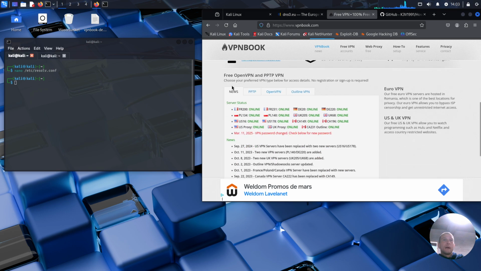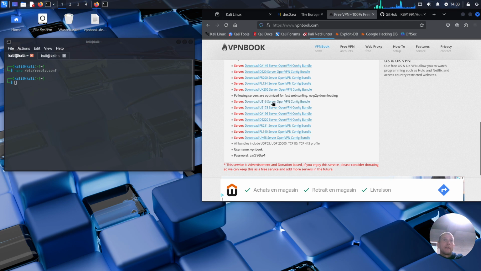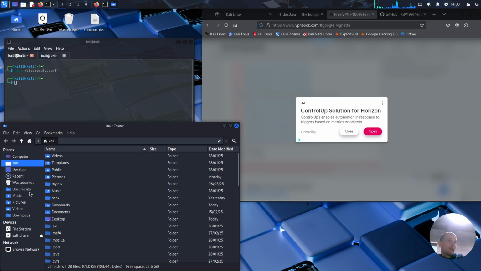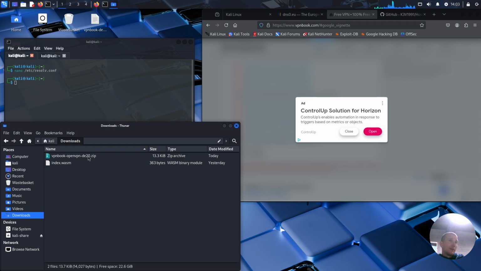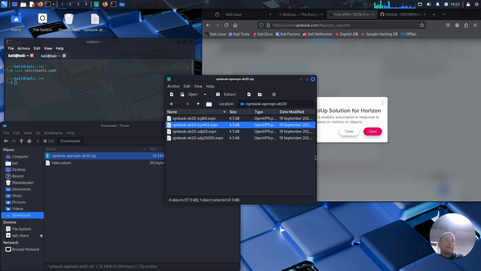So basically you come over here, choose OpenVPN, download one bundle, unzip it. I downloaded already. I think it's in downloads, and you double click on it, and as you can see, you got a 443 TCP, which is an HTTPS solution, so you can safely browse and safely do a lot of stuff online if you go on this VPN.